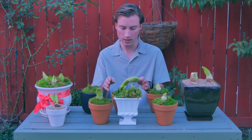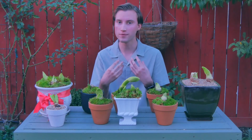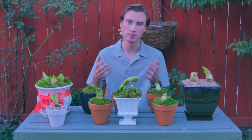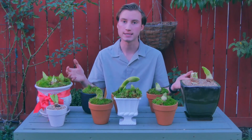And then once these come into full bloom, then you can go ahead and move them out of the bright sun, or the bright light indoors. That will help prolong the bloom a little bit, or else they'll only be in bloom for a few weeks or so. But other than the watering issues, amaryllis are really easy to take care of.